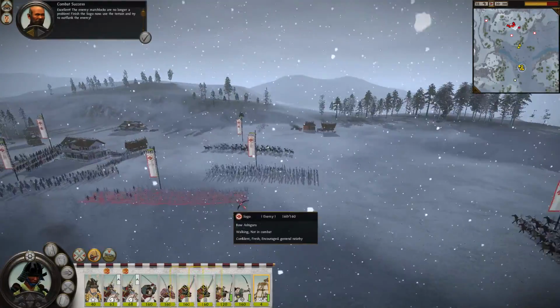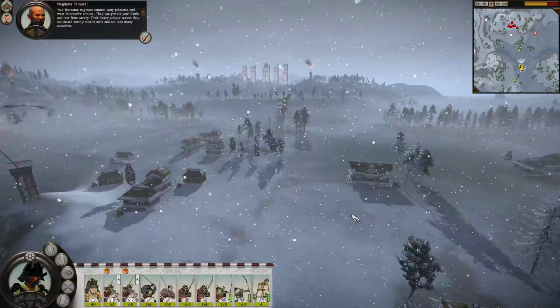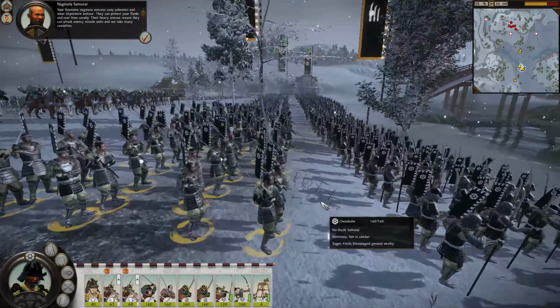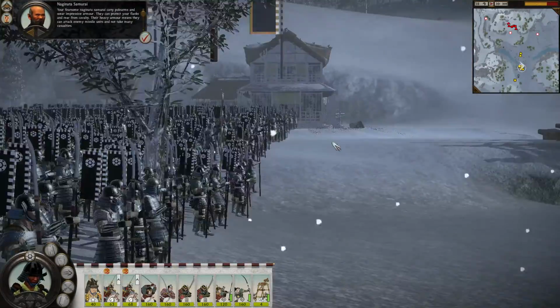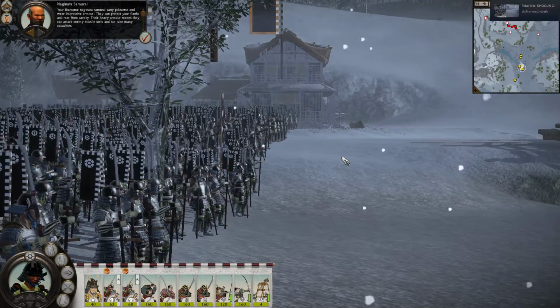Excellent. The enemy matchlocks are no more. Now select your fearsome Naginata samurai. They carry pole arms and wear impressive armor. They can protect your flanks and rear from cavalry. Their heavy armor means they can attack enemy missile units and not take many casualties.